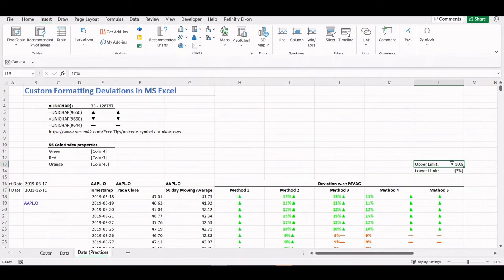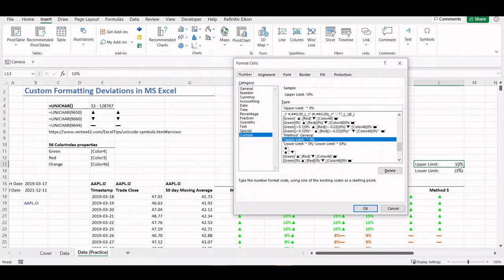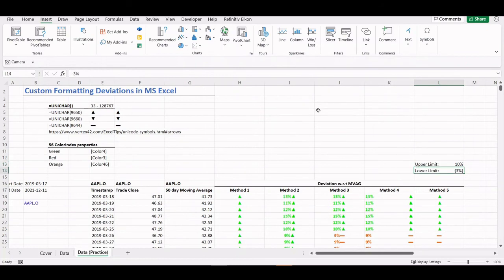And just to show one more thing here, this upper limit is text. It's actually not text, it's actually custom formatting. Control 1, we actually put upper limit in quotations, star, space, to make sure the upper limit is at the beginning of the text and the numbers are at the end, the percentage at the end, and that's how we formatted the positive numbers in here.